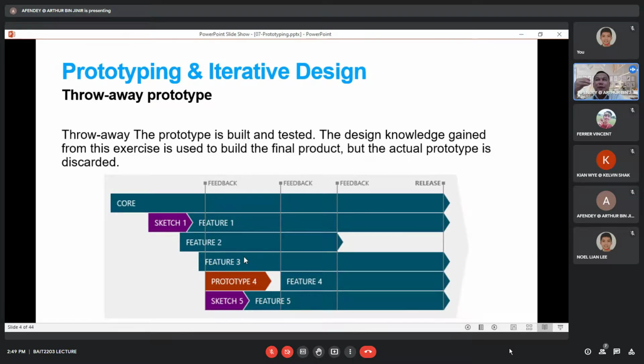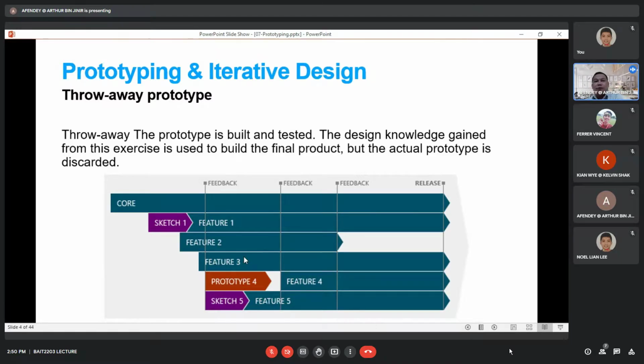That's why we need to discard the prototype. We cannot use the prototype product as a final product. We must discard it. This is the first type of prototype, the throwaway prototype.